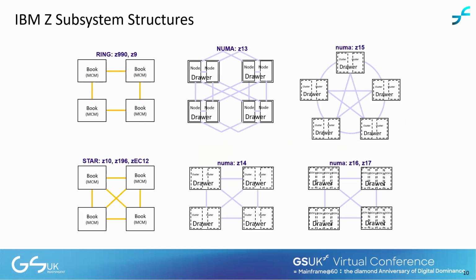Refresh on the history of topology changes, going all the way back to Z990, where we had these 4 books on these MCMs and each one is interconnected with what we call a ring interconnection, which is nice, except if you are in the upper left and you want to get down to the lower right book, you have to make 2 hops. Well, Z10 fixed this by putting a cross in the middle. So now, no matter where you are, every other book is exactly 1 hop away.